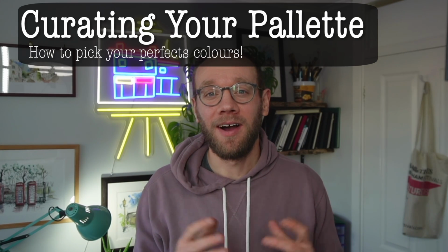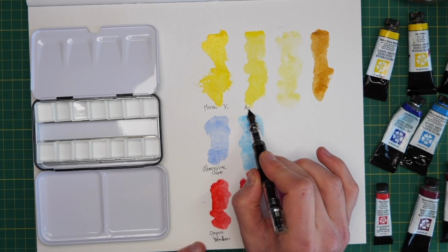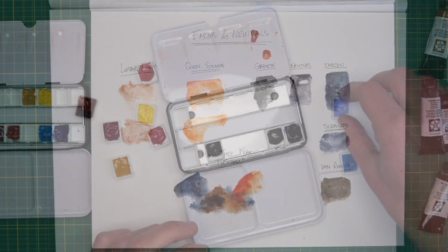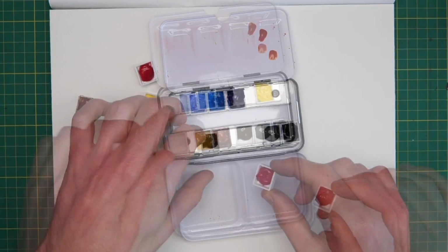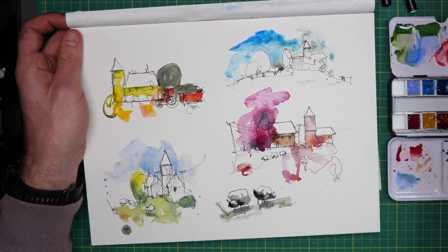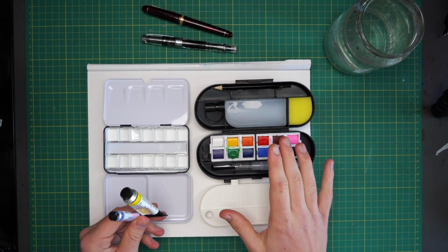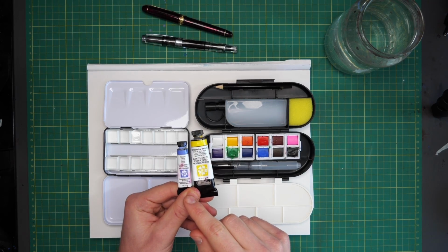In today's video, I'm going to be creating my own palette. By the end of the video, I'll have talked you through exactly my thought processes that go into creating my 12 colour watercolour sketching palette for all things loose, urban and landscape sketching. Along the way, we'll look at the properties of colours, tubes versus pans, what kind of palette you should choose. I'll also tell you that if I was stripping it down to say 3 colours or 6 or 7 colours, exactly what those colours would be.